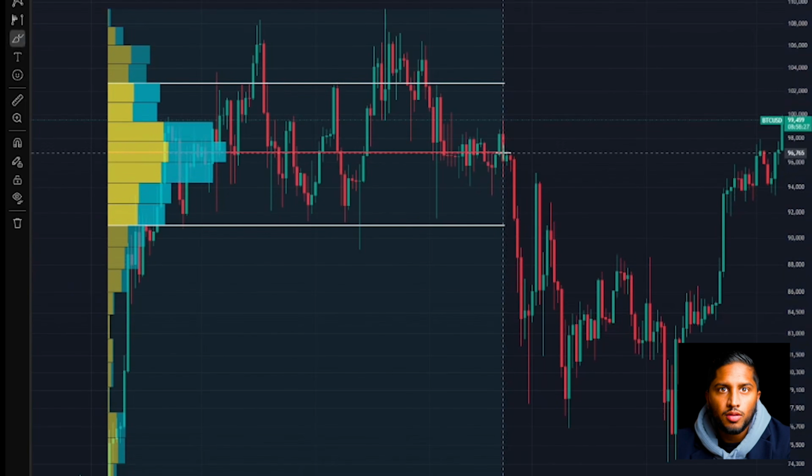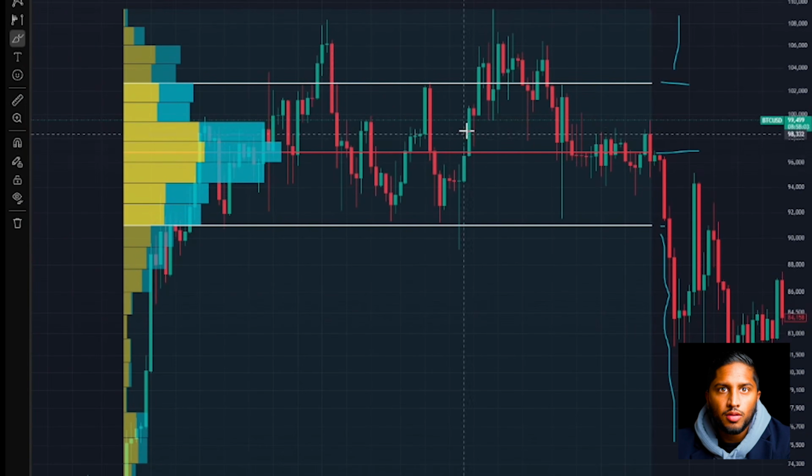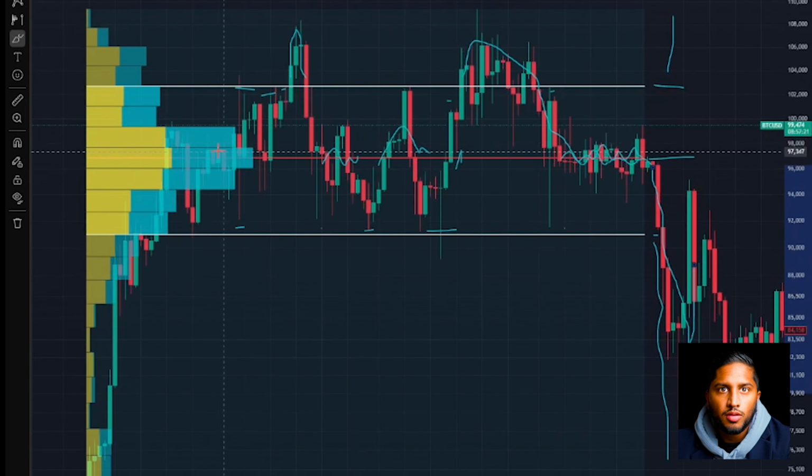All right, so we see that the POC is right here, value area high, value area low. Above it is the 15% of the least trading volume, and then same with below it. Now let's take a look at the price movement. So we can see that it wants to work within this range. We notice a lot of wicks that come and touch the value area low in reverse. We notice a lot of choppy action happening where the magnet or the POC is, and then we see reversals happening at the value area high. Now you do have these candles that break through, sellers take control, comes back, becomes slightly bearish. So here you can actually see the volume profile doing its job, doing what we expect it to do.